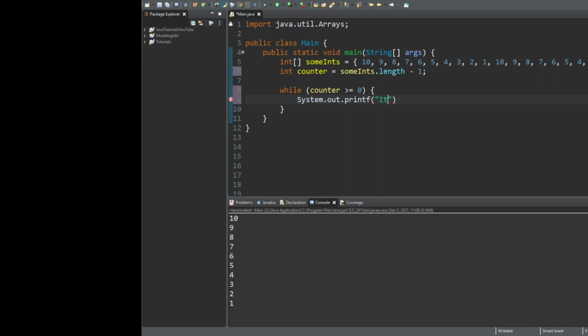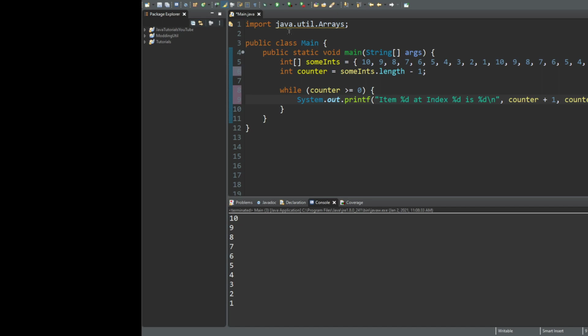So "Item %d at index %d is %d" for the new line, and here we say counter plus 1, counter, and then sumInts and a reference counter as our index. Like that. Perfect.